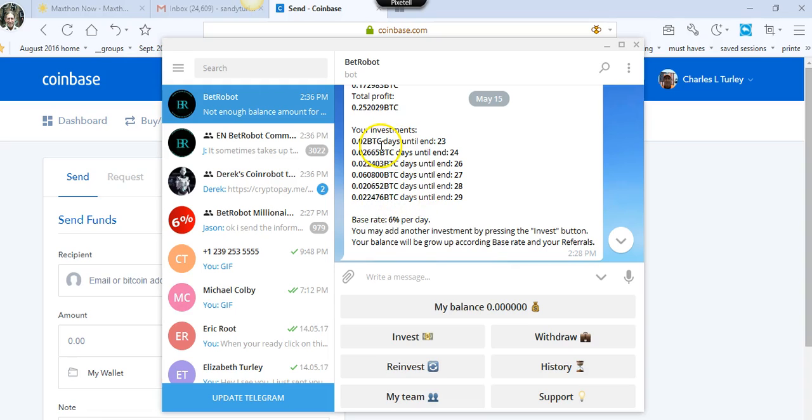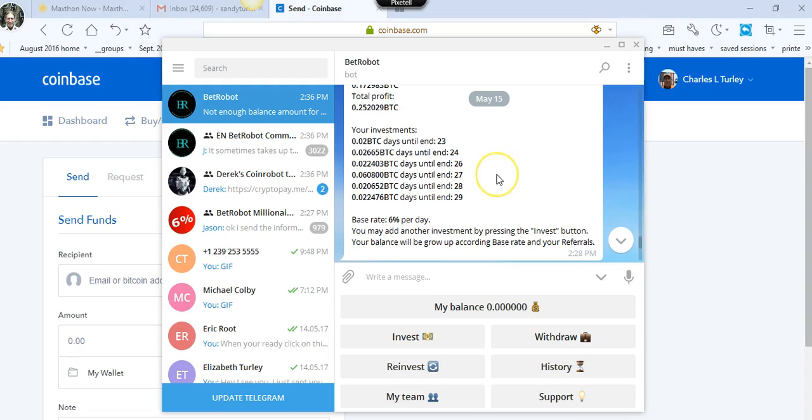But anyways, I will take out whatever this figure is, the total figure down in here. I'm going to take 40% of it out, send it to my wallet for myself, and whatever's left in here, it'll show. I'm going to hit reinvest and just keep reinvesting it. And when the next one comes due, same thing. I'll take 40% out, whatever that total is, and what's remaining, I'm going to hit invest and just keep rolling it over. That way I'm always in money, making a good income, paycheck, but my investment's growing and growing and growing. So I hope we all kill it together, and if you got any questions, you can find me.